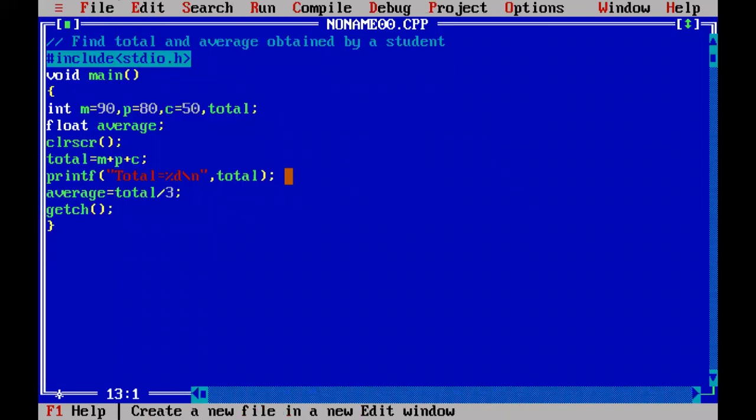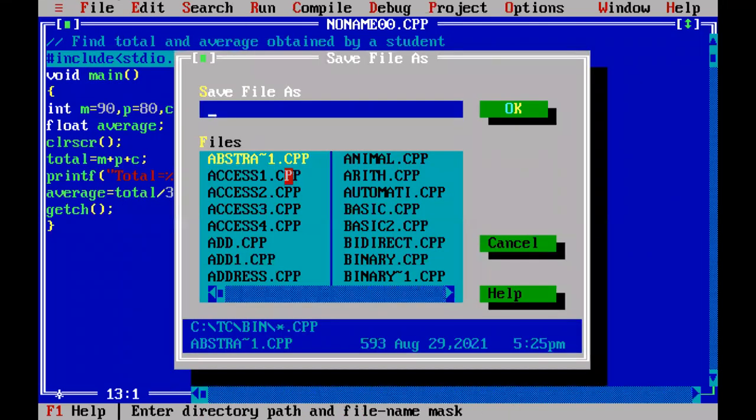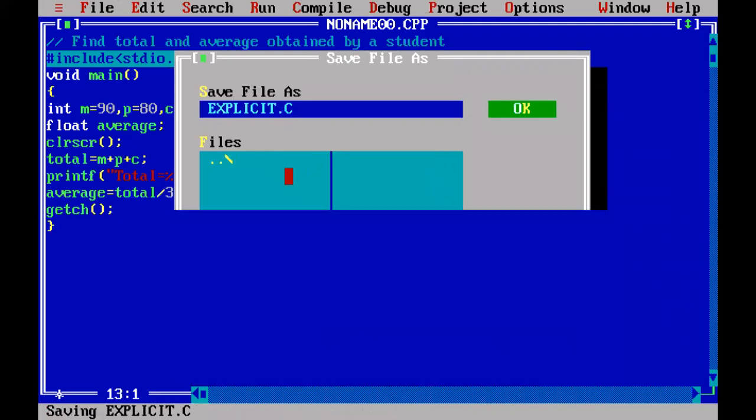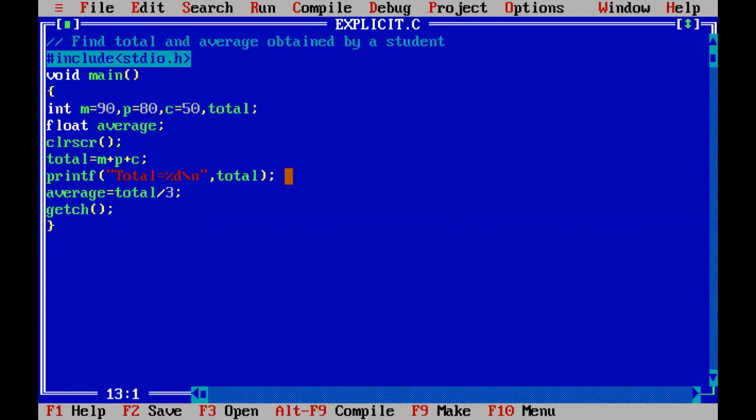If I save this program as explicit1.c and execute, I will explain that. In mathematics it is 73.3, but you are going to get 73.0 for this.